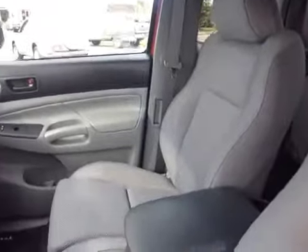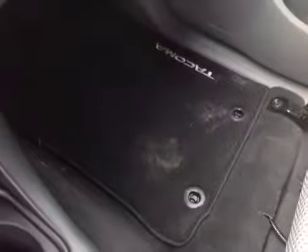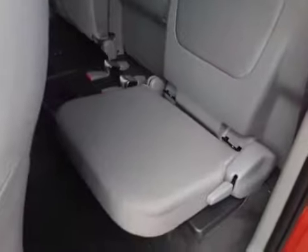Now that I've shown you a little bit more about what the engine on this new Tacoma can deliver, let's take a peek at the space on the inside. As you can see, there's no shortage of space, versatility, and creature comforts on the interior of this new Tacoma — starting with these comfortable cloth seats, plenty of cup holders and storage compartments, carpeted Tacoma floor mats, and access cab seats in the back that actually fold up to reveal handy storage compartments underneath.